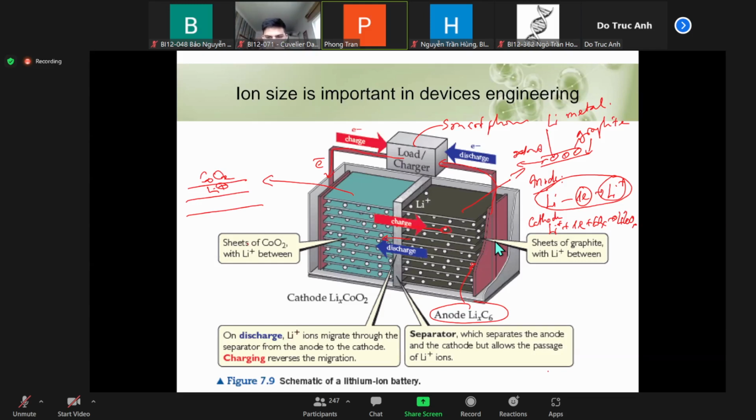Okay, and here when the lithium gets in, it will need to go through in between the two layers of the cobalt oxide. Okay, so imagine that if we replace the lithium by another metal like potassium, with the size of potassium larger than the size of lithium. So like you replace something very small, teeny, to become something very fat. So you can imagine that the escape of the potassium from the two layers of the graphite will be slower.